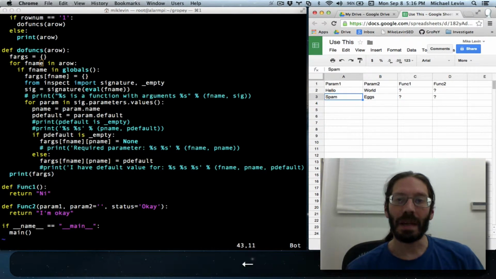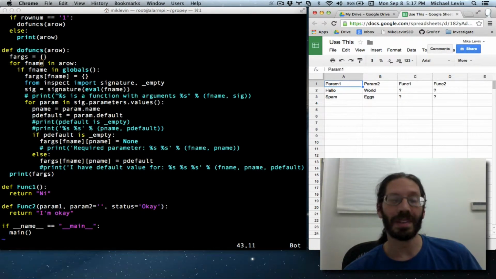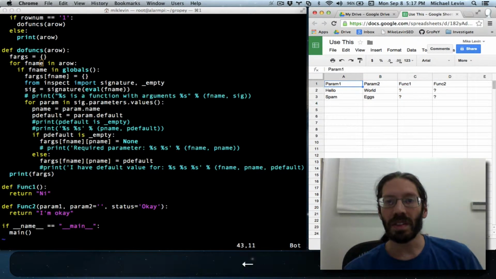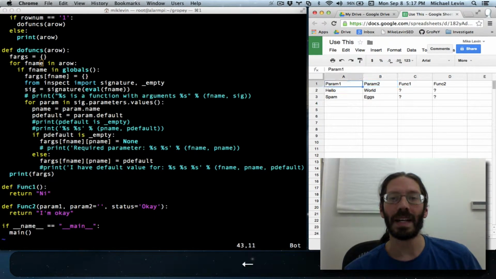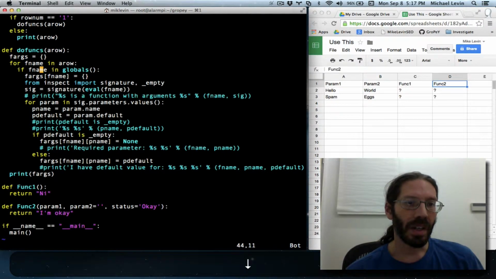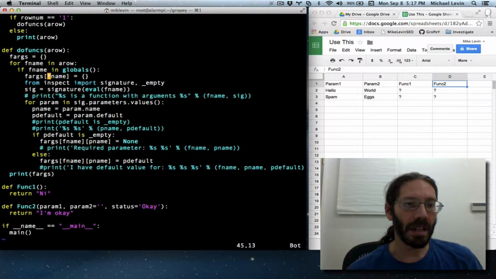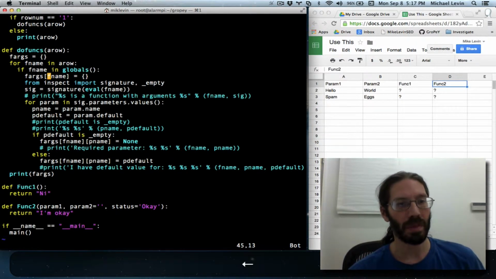That means my dictionary of dictionaries can't, or shouldn't, use function names from up here. It can, but I'd have to add another layer of lookup library stuff. If I want to strip away lookup library stuff, I actually want the keys to be column 1, column 2, column 3, column 4, and not the names of the functions. That's a long way of saying that when I go back here and drop in the key, it should not be the function name as the key. This should be the column number.